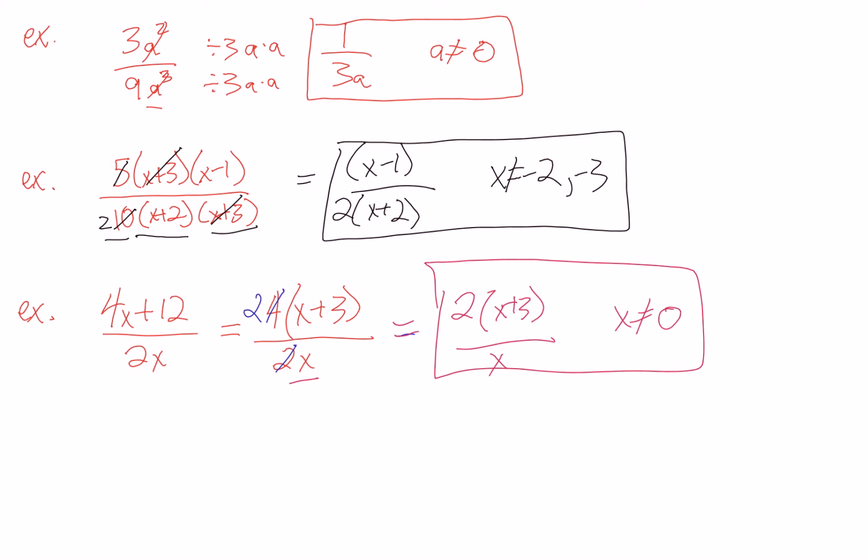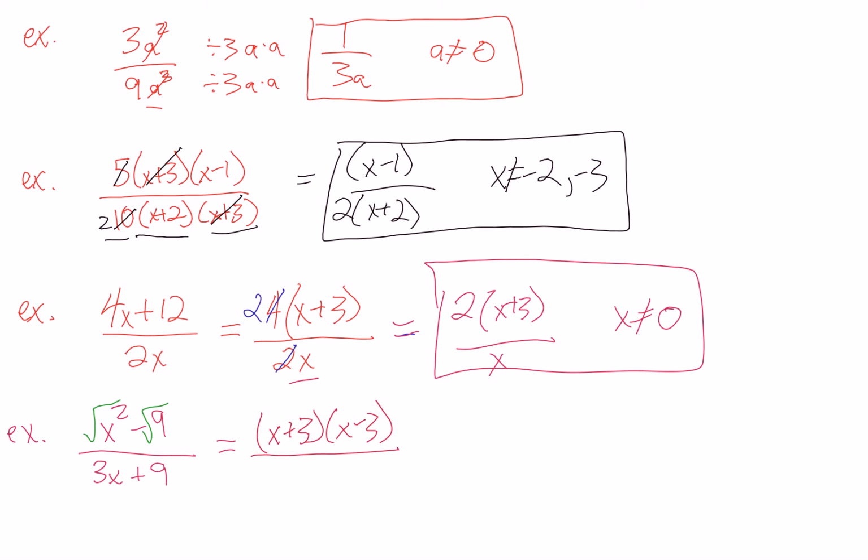Okay, let's try one more. So let's suppose I give you x squared minus 9, and then on the bottom I give you 3x plus 9. Okay, so we want to factor this one. So looking at the top, we don't have common factors, but what we can do is take out a square root factor, so we can square root both of them. So that would give us x plus 3 and x minus 3 once we square root each of them.